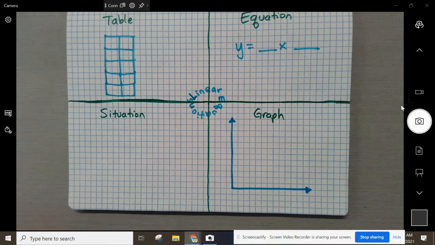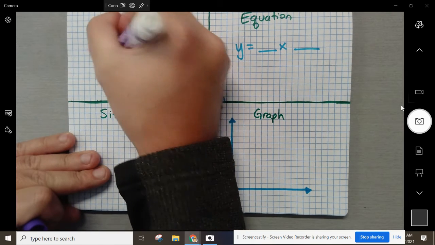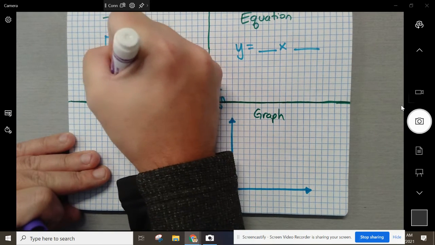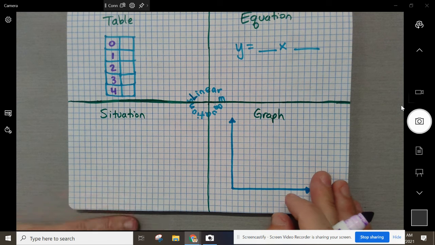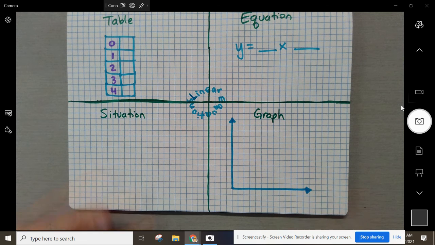And now let me get you some data. So in your box, let's go ahead and put some data in here. So it's 0, 1, 2, 3, 4. Okay. And then from there, let me make sure I don't mess up like I did the last problem.